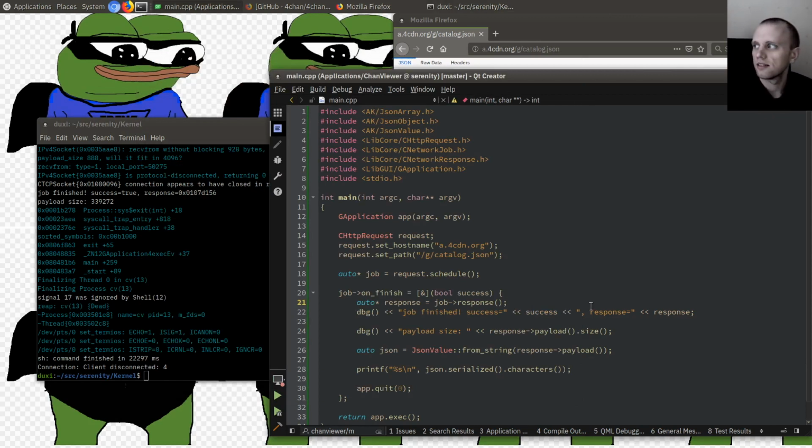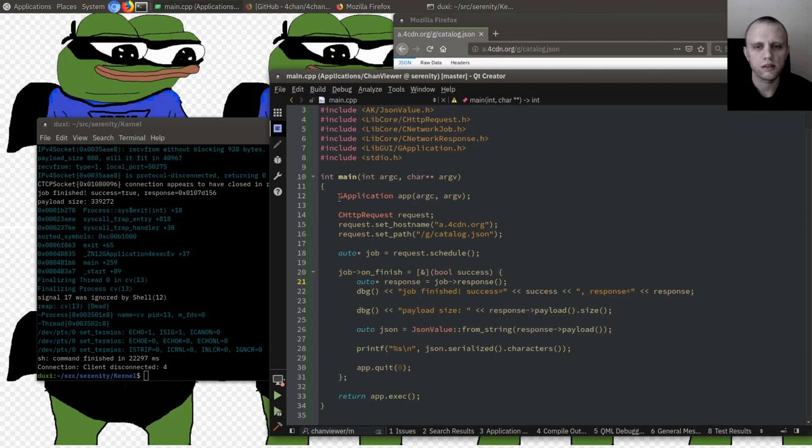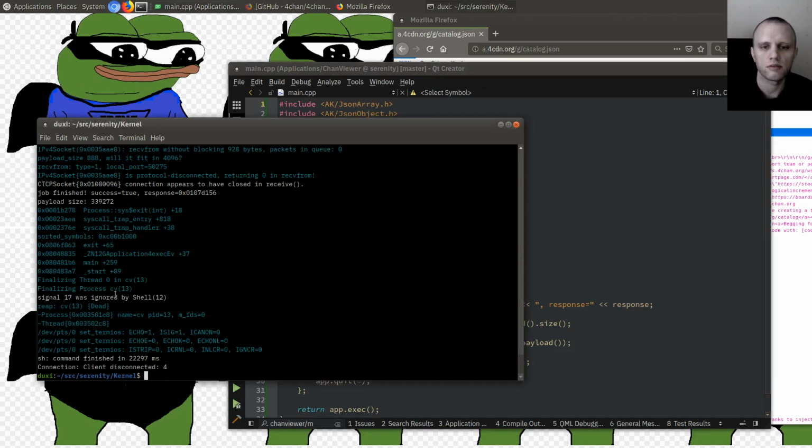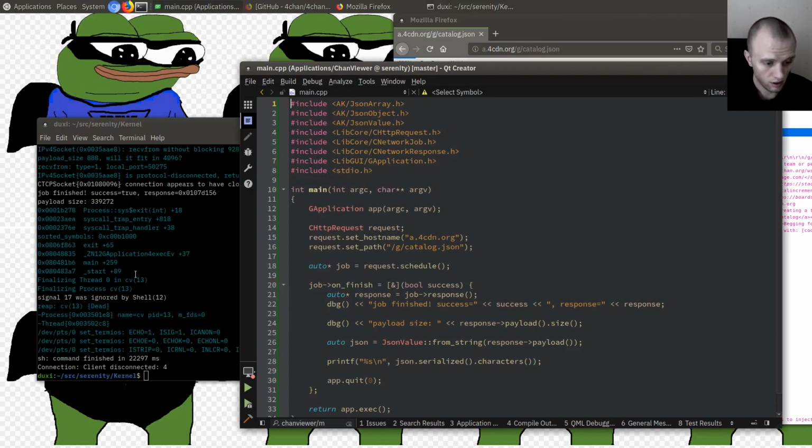I guess the easiest way would be to just make a simple list. So let's make a simple GUI for this. I'm thinking we would just have the threads in a list box on the left side, and then you could open them in a bigger view on the right side. Something very simple like that. And I'm not sure if we'll actually open the threads in this video, but at least we'll show the catalog. So we'll start with that.